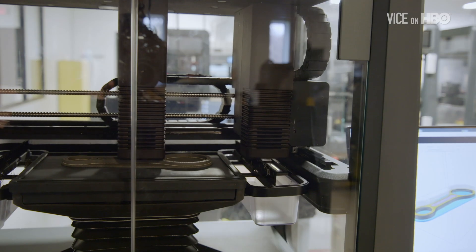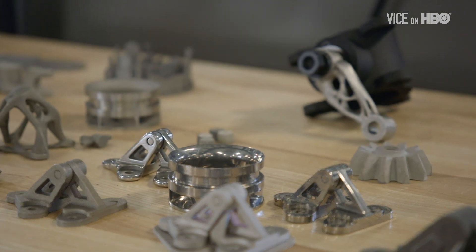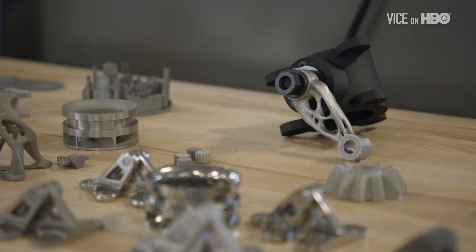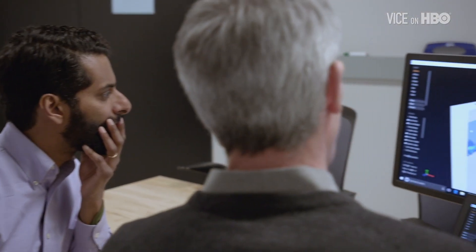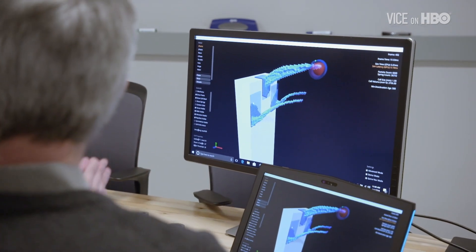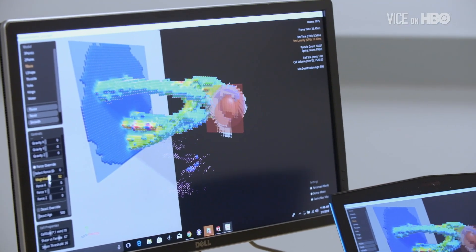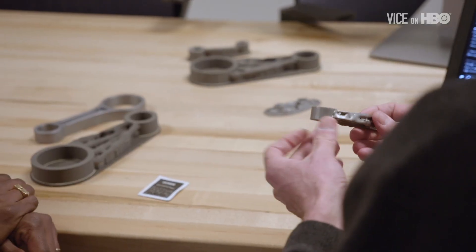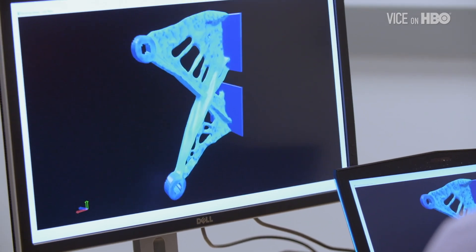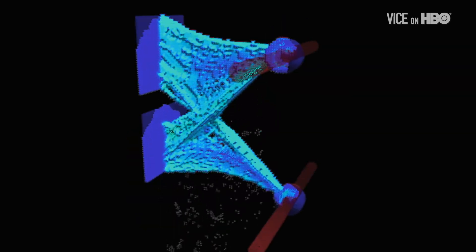In addition to fundamentally altering worldwide economic supply chains, mass-produced 3D printed metal might also upend the way parts are designed from the ground up. Tools are fairly difficult to use to create very complex shapes, but with additive manufacturing of metal we can create crazy shapes. We're subjecting these parts to a washing machine effect of dynamic transitional forces, giving us the ability to quickly create shapes that are very strong and lightweight, where the mass is distributed only where it's needed. Because of machine learning, manufactured goods will likely mimic biological design — not because you tell a computer to make a bio-inspired shape, but because you tell it to give the most efficient shape, and what you get looks bio.